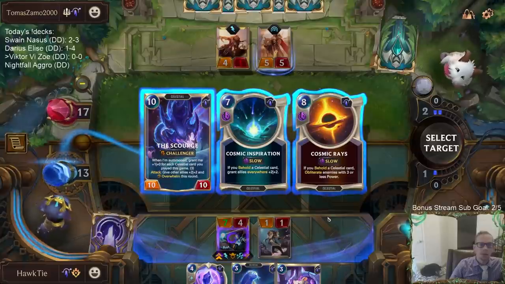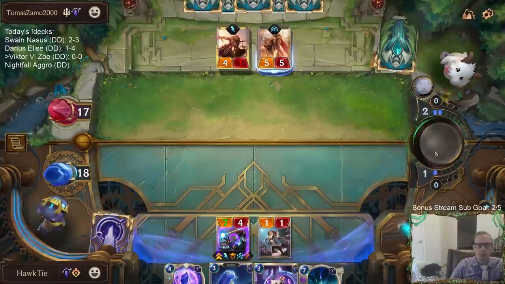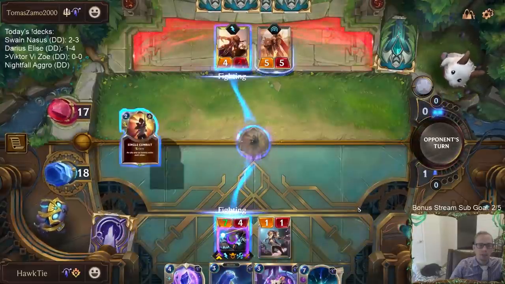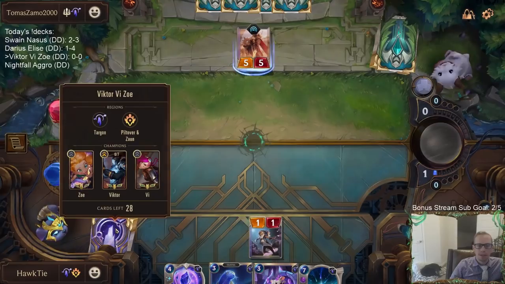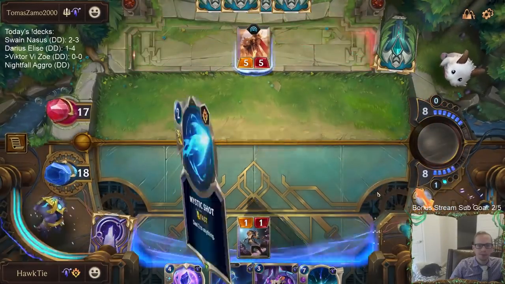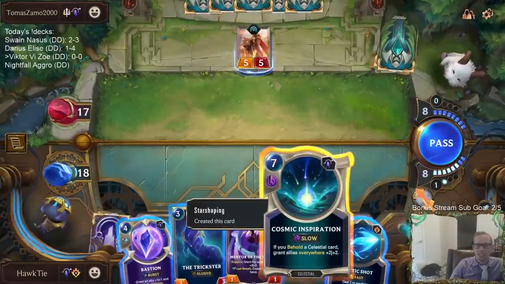Two turns away from the Scourge, I can play the Cosmic Inspiration now. We do seem like a pretty good Cosmic Inspiration deck. That was one card away from leveling up too. Thanks, Mystic Shot.